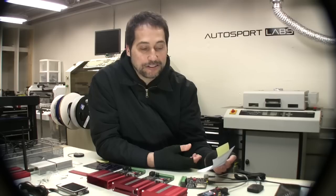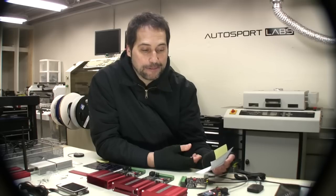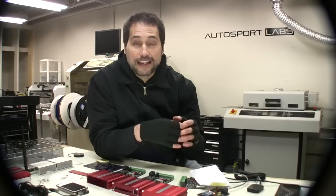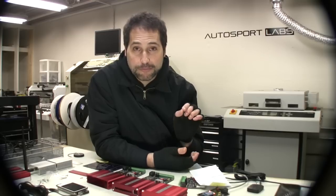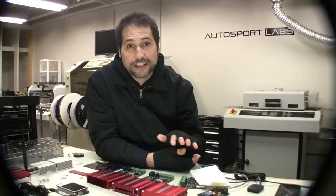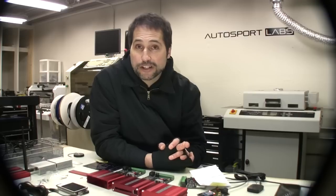Carol has a 2002 BMW Cafe Racer and is setting it up to monitor the engine parameters, especially around the oiling system. Apparently there are some peculiarities on the 2002, so he wants to carefully monitor the engine for g-force loading and going over crests of hills. He also wants to monitor suspension performance and of course improve his driving. Thank you Carol — you'll be getting your tracking number soon for your Race Capture unit.